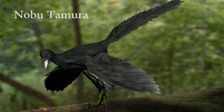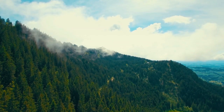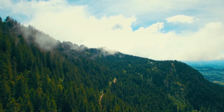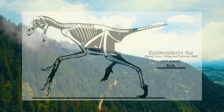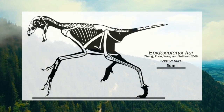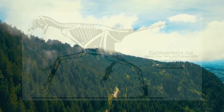A few jumps across the branches of the evolutionary tree see Scansoriopterygidae, meaning 'climbing wings', develop around the same time. These animals share many features with other members of Paraves, the group containing birds and their closest living relatives, such as feathers, reduced tail vertebrae, semi-lunate carpal — a half-moon shaped wrist bone that allowed for bird-like folding motions in the hand — and possibly the ability of powered flight.